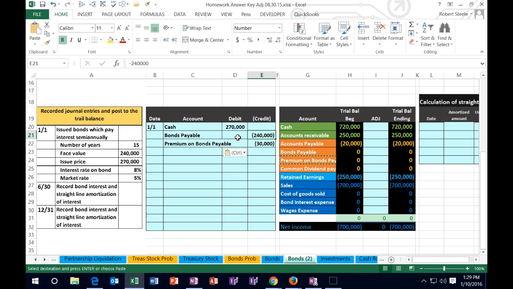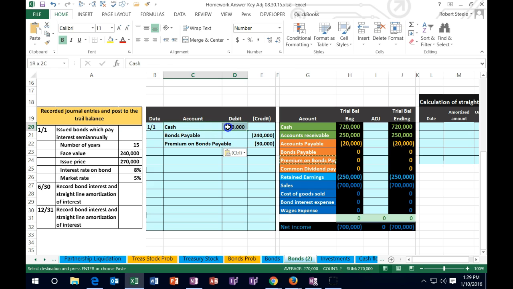So most people can kind of think of the word discount in terms of like a sale. We got a discount when we're purchasing it. Of course, when we're issuing the bond now, we're the person issuing the bond, and we're issuing it at a premium, meaning the face amount is here, and we sold it for more than the face amount, therefore we sold it at a premium. Alright, let's post this out and see what happens.